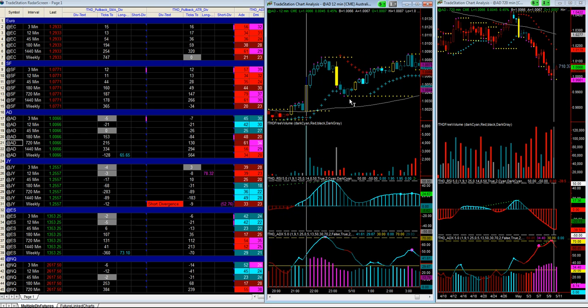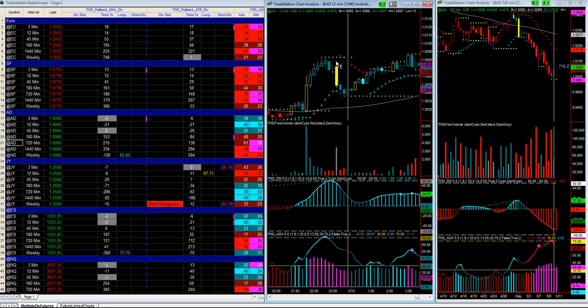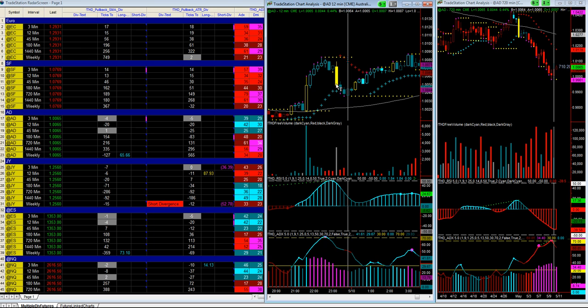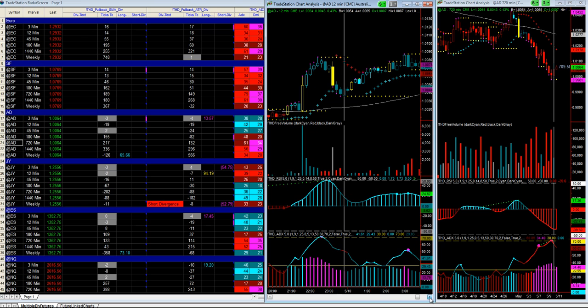And then you did have a potential entry point here. But the problem with this one is, number one, there's no diverging volume, and well, actually there is, because this is counted as a red bar because it made a high and a low, and it closed on the low, so this would actually be a red bar. So there was divergence on the lows measuring from this gray bar, but it's in the middle of nowhere. So unless this was at an ATR on perhaps the 45-minute, I would not even be interested in that one.